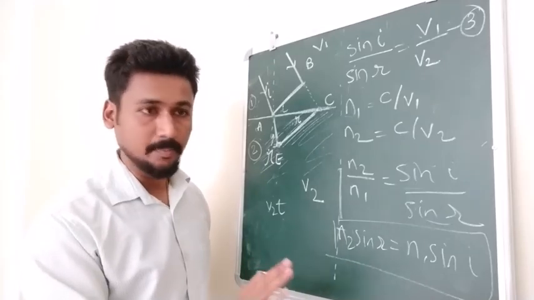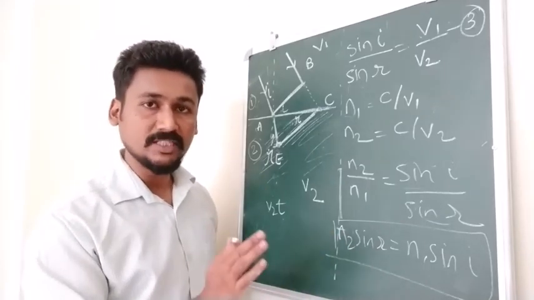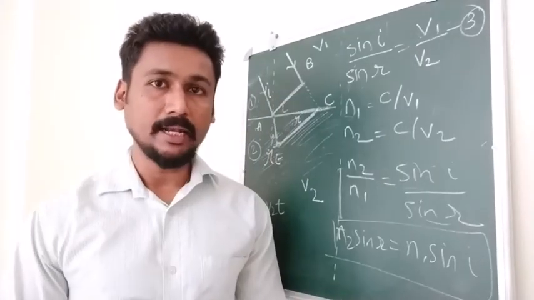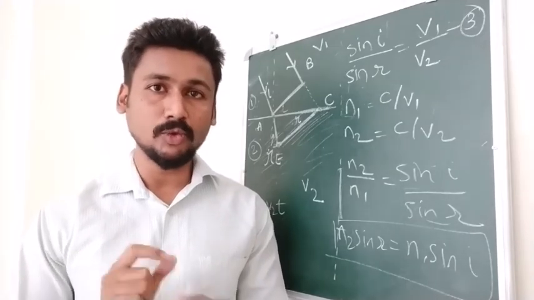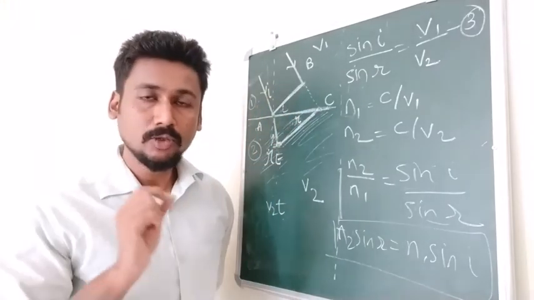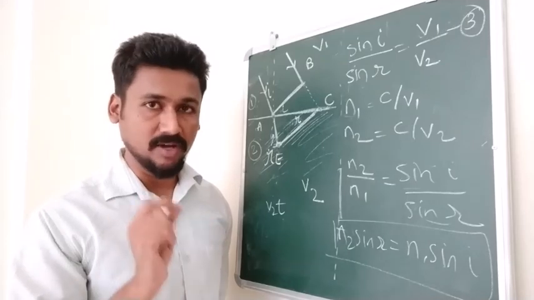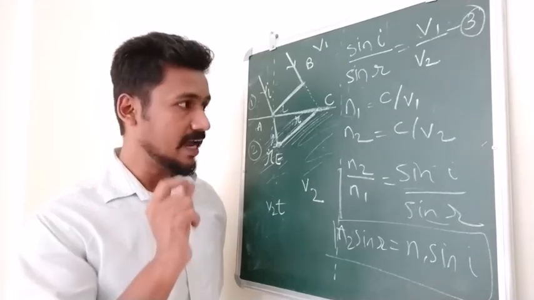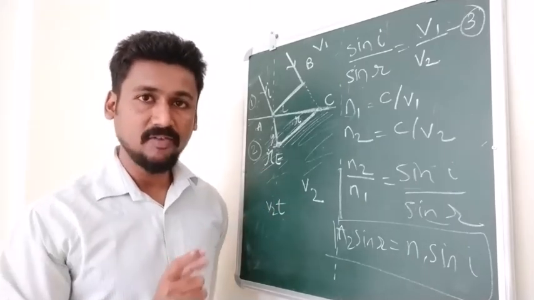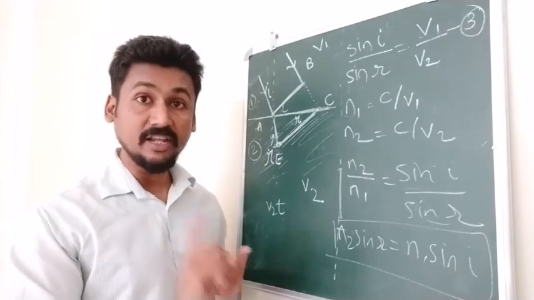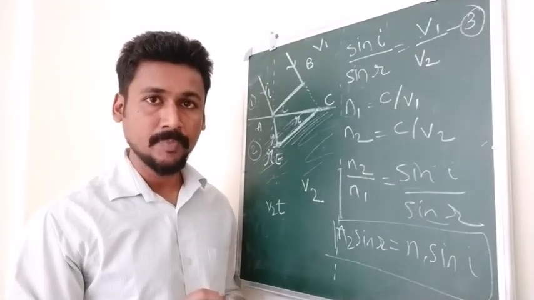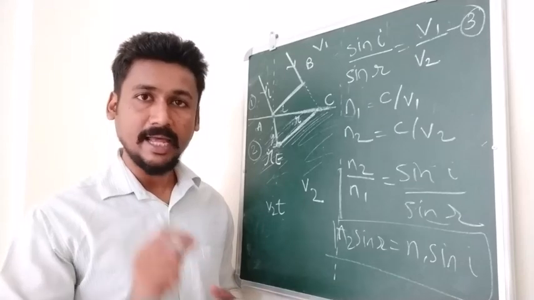So using Huygens principle, we have derived Snell's law, which proves that you can use wave theory to explain the phenomenon of refraction. Okay, now I understand this would not have been so easy to grasp. We did a lot of manipulation, we did a lot of imagination here. So my suggestion is, do this derivation, write it one more time, read from the textbook. If you are having doubts about this, let me know, because after this we are going to see more such derivations. We are going to prove reflection using the same principle. So before we do that, it is important that you understand this concept properly. So make sure you go through this, read the textbook, and if there are doubts, let me know.